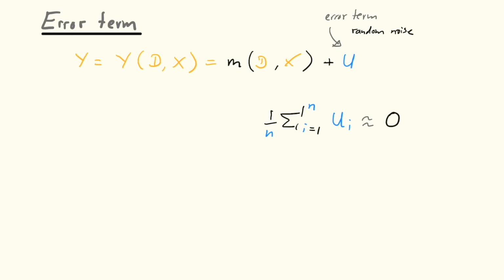Before we move on, I have to correct some unfortunate notation. I chose blue here as a color for the error term, but this is not meant to indicate that the error term is only relevant for the blue classrooms. So let me change the color of the error term. So this is already much better.